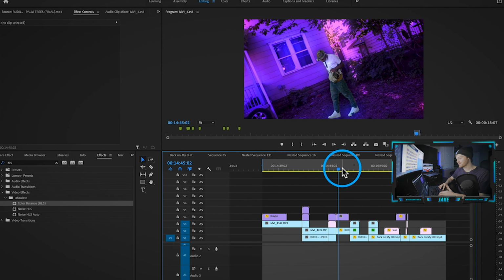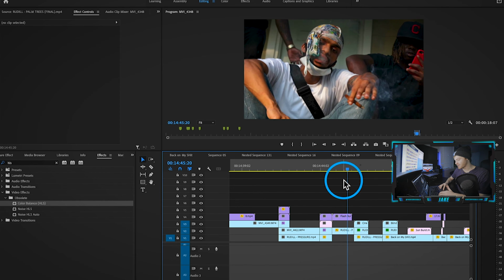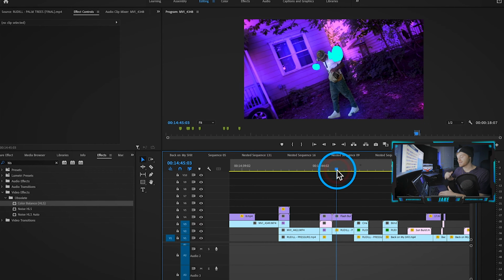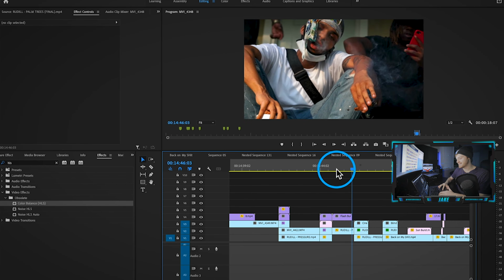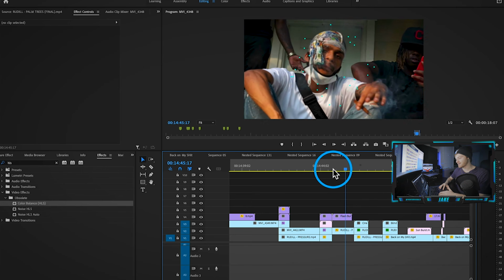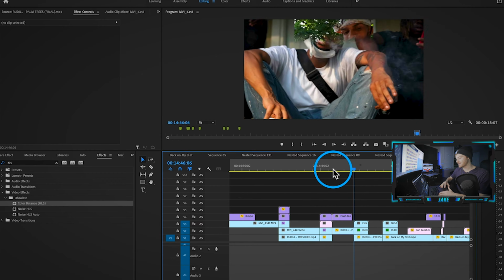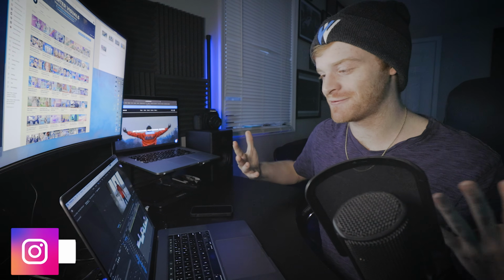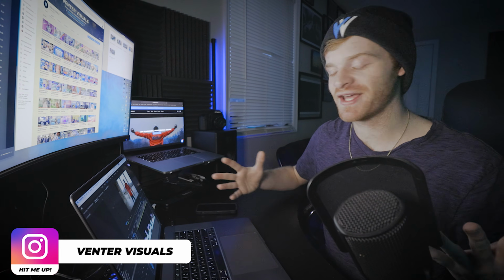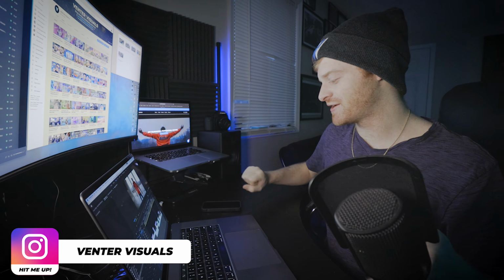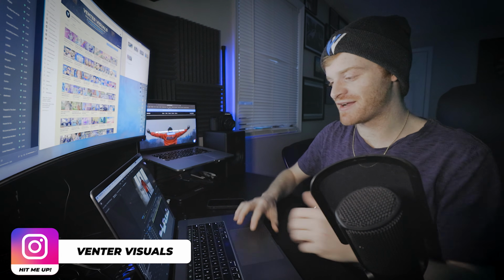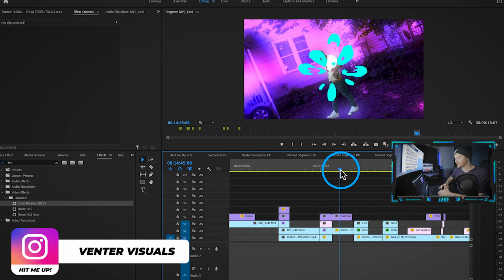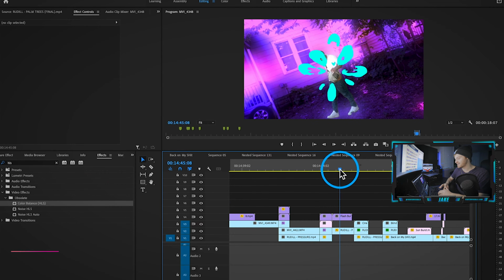The next thing that's included in my pack are these overlay animations. The pack is actually called Animation Station, which is 100 of my favorite animations that I've created as part of a pack. Now that also took me a long time to make. I did everything by hand. It's all Wacom tablet, so I was drawing out these animations frame by frame. And then what you can do is overlay them on footage, so you can see it right there.